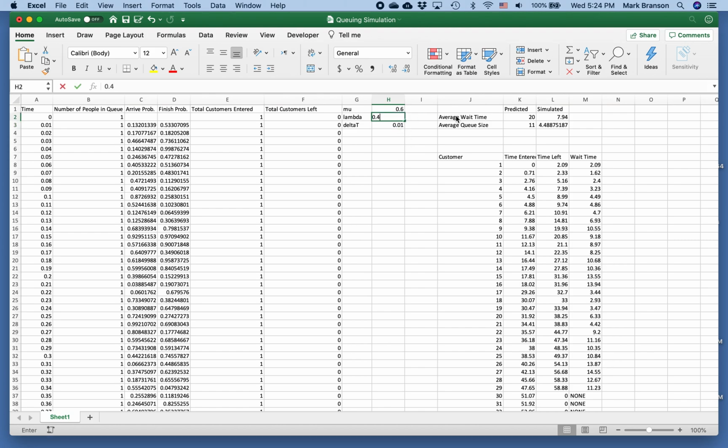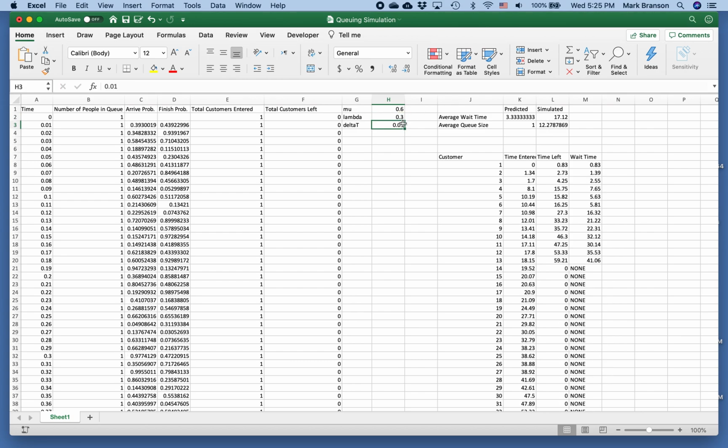If we decrease this, the average wait time and the average queue size similarly aren't super close. But again, you can play around with these numbers and see kind of what happens with the simulation. Again, if you really wanted to get numbers that are close here, you'd need to simulate for much longer than 6,000 data points. And that probably wouldn't be a good idea in Excel. Okay? So that's how you can build a simulation of a queuing model like this.